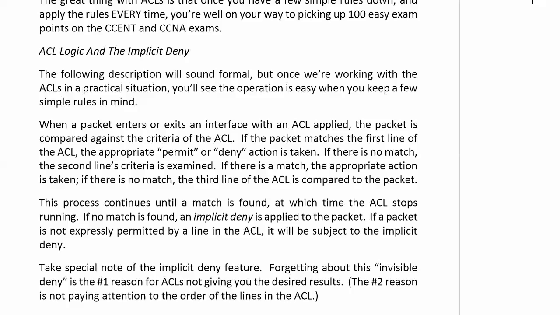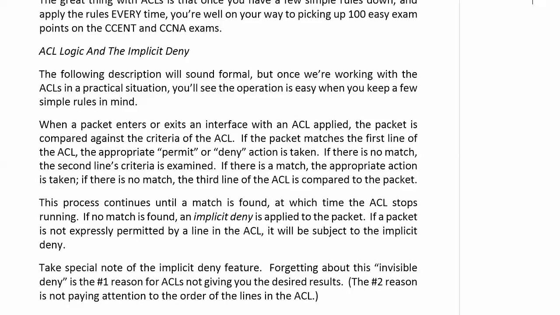I know anytime you're troubleshooting, and I know this, it happens to me, and I've been doing this for quite a while, it's easy to get frustrated on occasion and think, something's wrong here. But with an ACL, the logic is pure. If we're not getting the result that we wanted, if traffic is being permitted that we didn't want permitted, or if traffic's being denied and we didn't want it to be denied, it's because we wrote the ACL incorrectly. And it's either got something to do with that implicit deny, or it's got something to do with the order of the lines in the ACL.